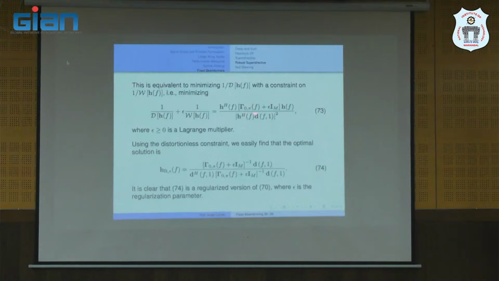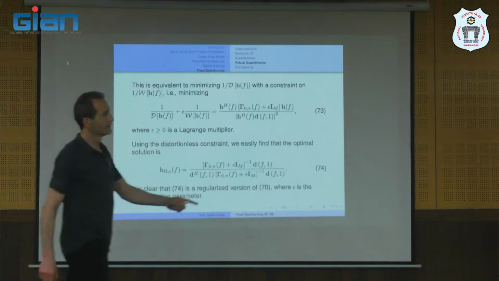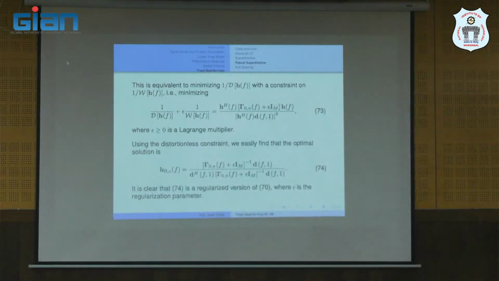You see? So this is a very nice expression. Why? Oh, there is a mistake here, -1, okay? Just a minute. Oh, no, it's okay, it's okay. Something like that. So it's a very nice expression. Why? Because the solution to minimize this under the distortionless constraint to the direction theta d, this is the solution.